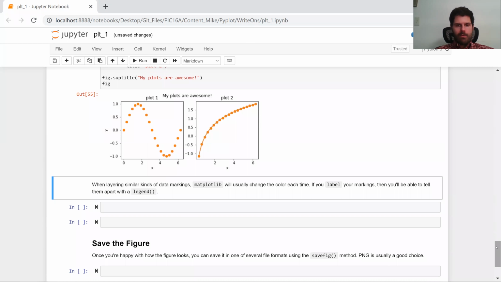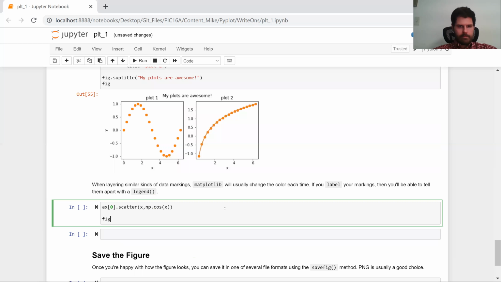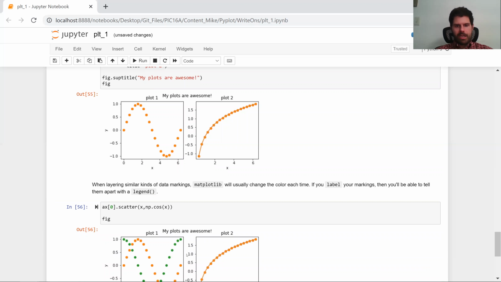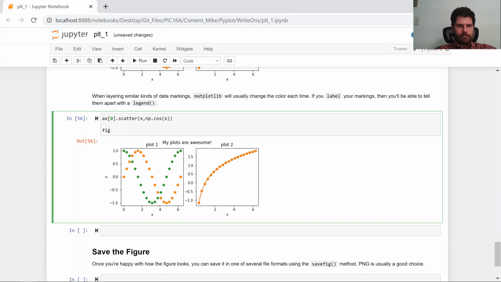Now, like I said earlier, we can add stuff on top of each other. So we can type in ax[0].scatter x, np.cos of x. And now we see that there's a scatter plot on top of our scatter plot. We can also tack on to the second one, and we can do ax[1].scatter x, e to the x over 3.